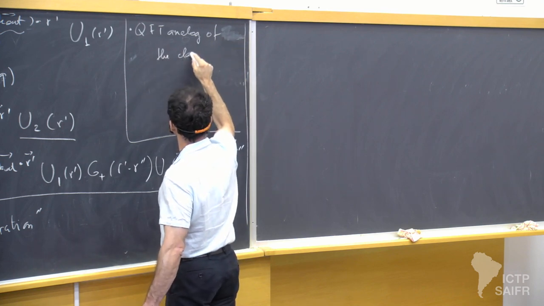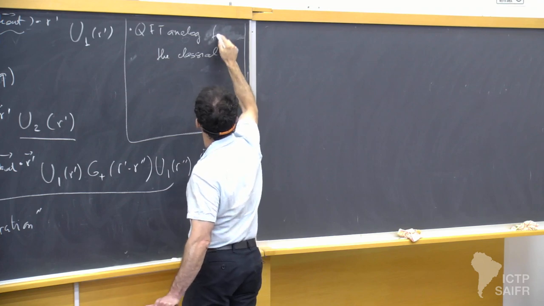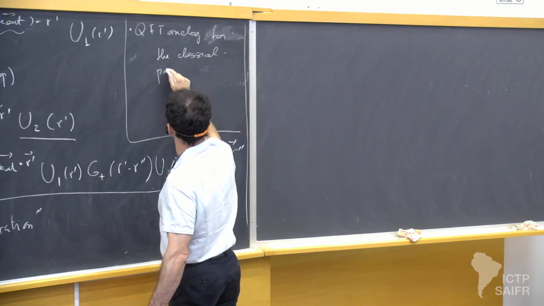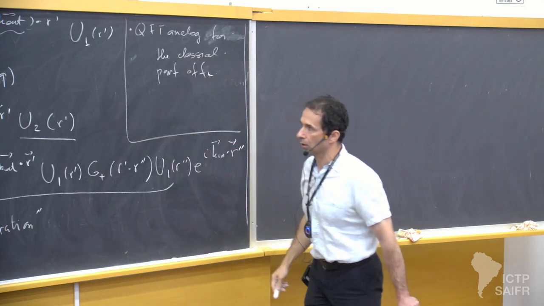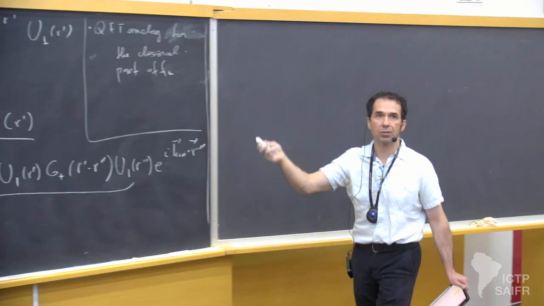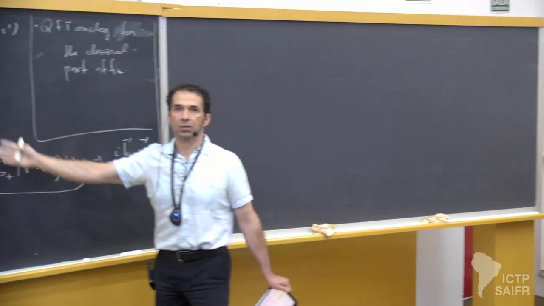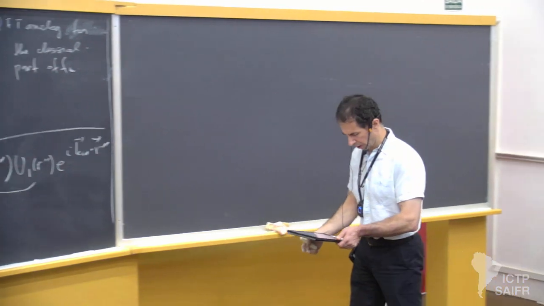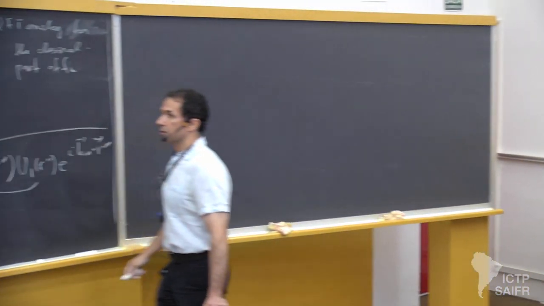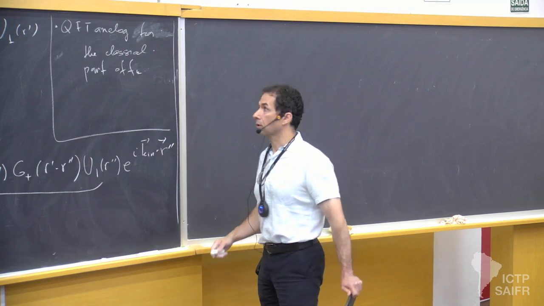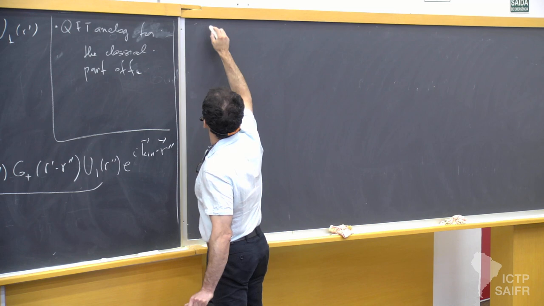So what we really want is the QFT analog of the classical version of this, for the classical part of FK. So in principle, FK could have some h bars in there. We want a suitable classical limit of that and a suitable classical version of this Schrödinger equation. So the next thing that I'm going to talk about for the next 5 minutes before my welcome is over for the day is the classical limit.